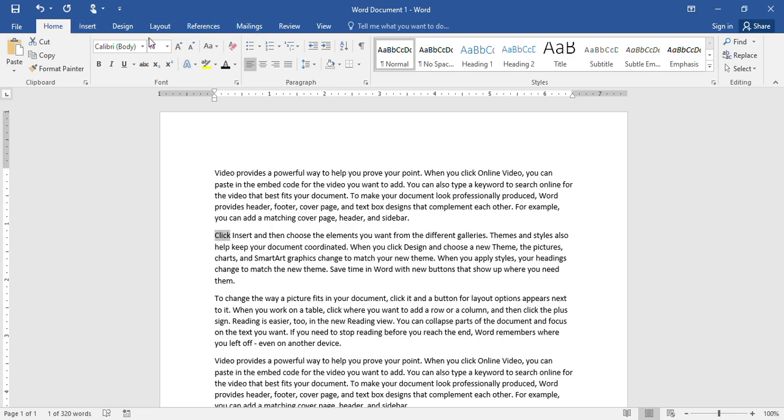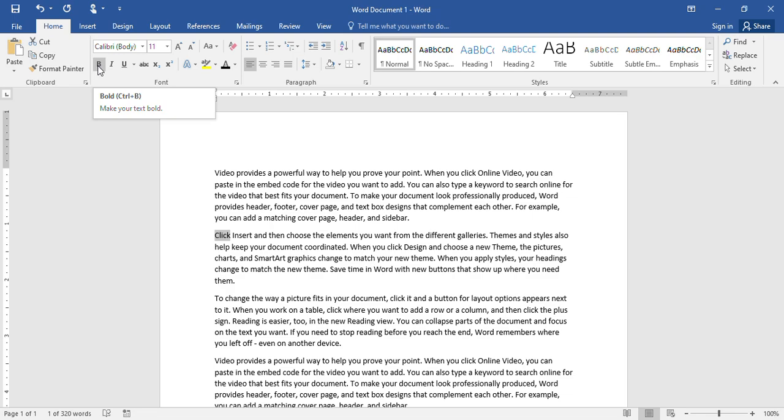You'll see the words file, home, insert, design, layout, like that. So we start with the home. At home is where you will see the letter B, that stands for bold. Actually, when you go on it, it displays the full word bold there.